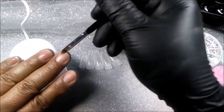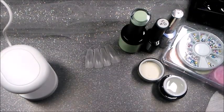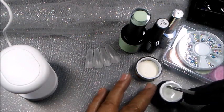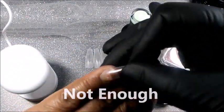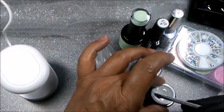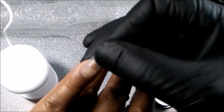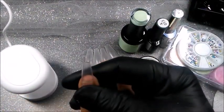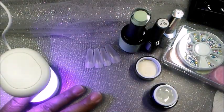So anyway, I'm dehydrating. And I thought I recorded putting on the base coat because these nails are coming off right away. But this is just me gauging how much to use, since this is my first time using this solid nail glue. Now, from what I understand, you don't really have to hold it in place, so let's try it. Look, and it works! This was the part I've been wanting to do so bad.